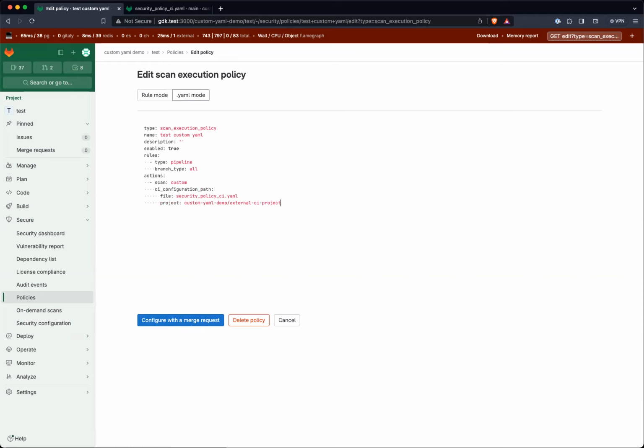I can also add a ref here. So if I have a tag or a specific branch that I want to use, I can add this here. I think it's optional, so we don't really have to add it if it's the main branch anyway.